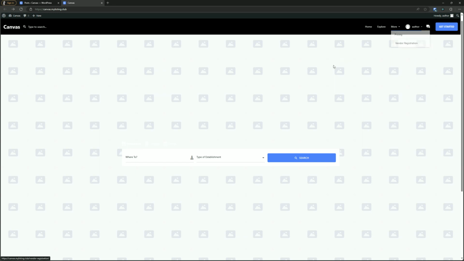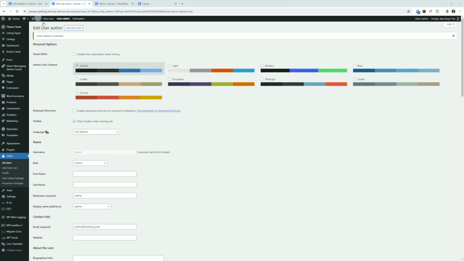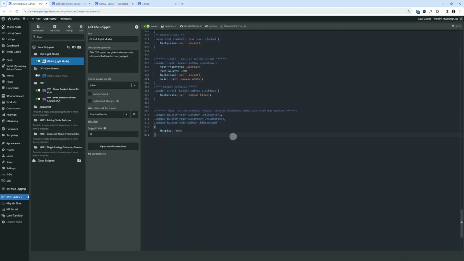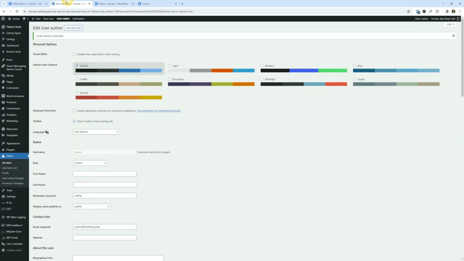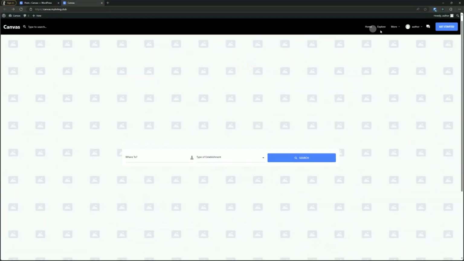There we go. Now they can see it. If I go back into WPCode, we'll just do a Control Z just to get back where we were, save our changes, clear the cache. Author can see it. Let's refresh the page. Now the author can't see it. All right, so that is how all of that is done.